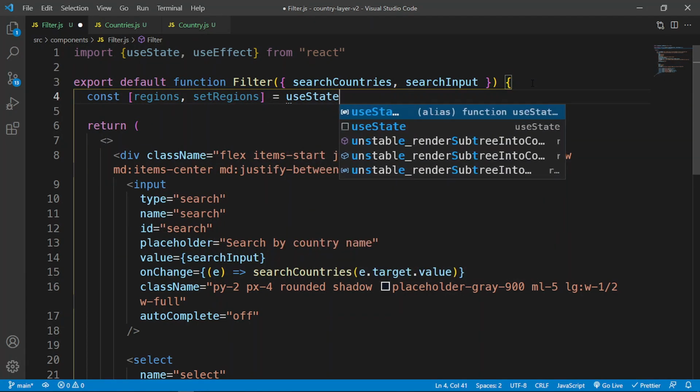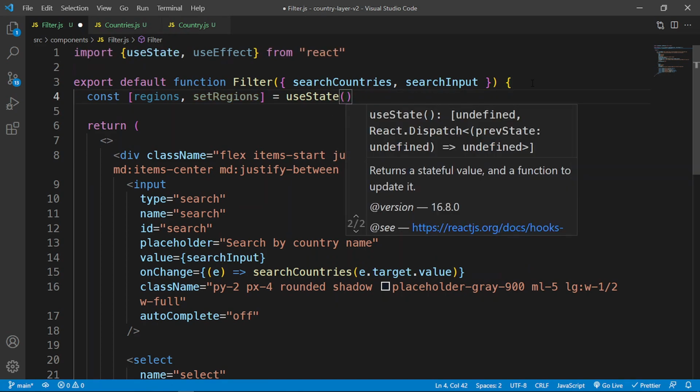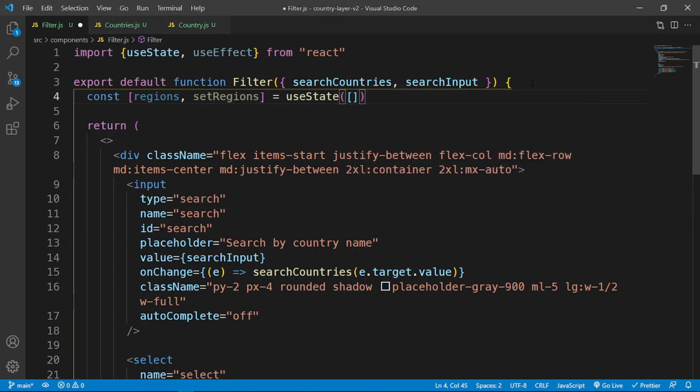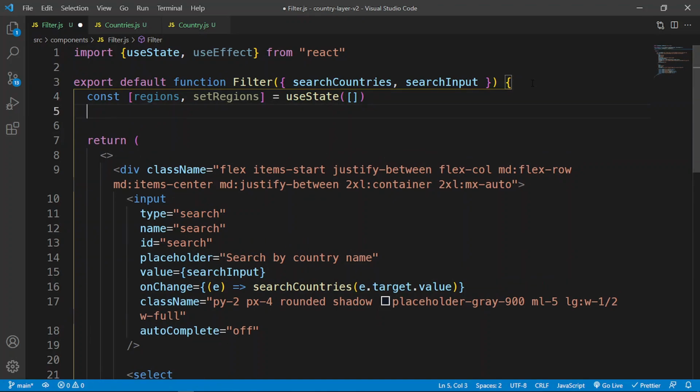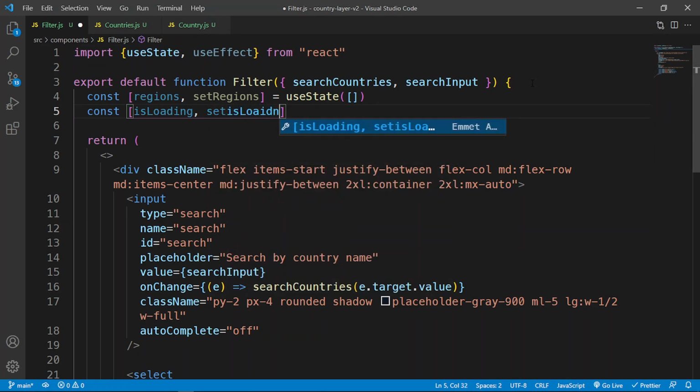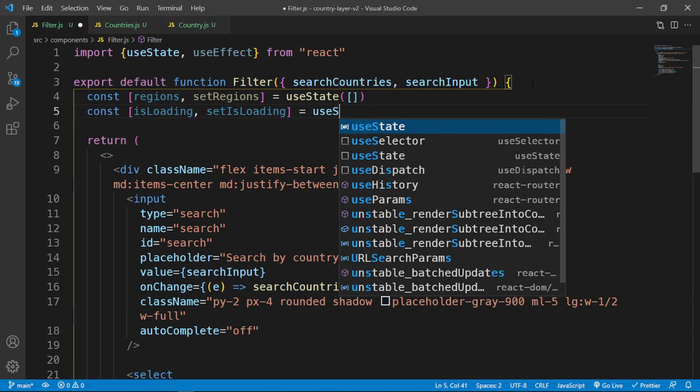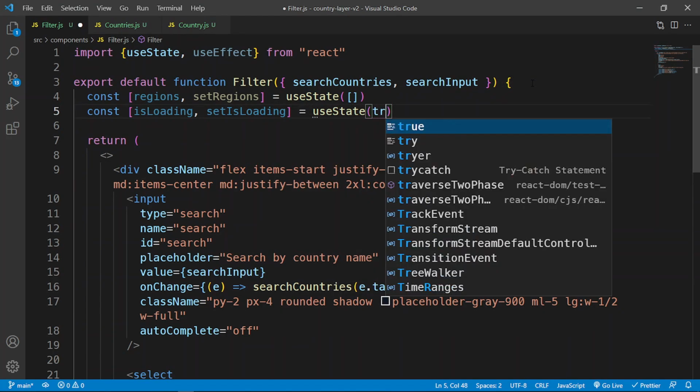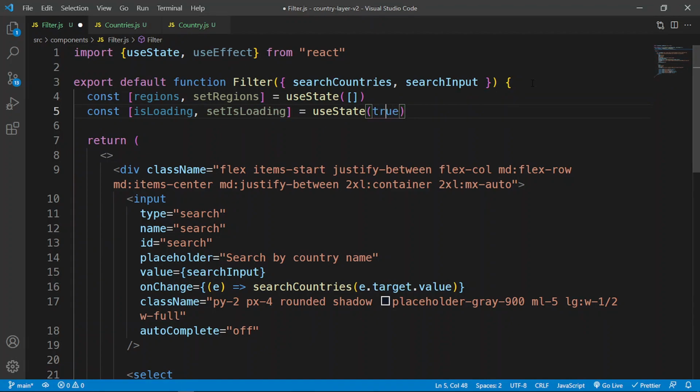This is equal to useState. By default, let's just pass in an empty array. Okay, and then we're going to have a loading state as well. So let me just, I think I'll add it. So let's say setIsLoading, capital I. This is going to be useState. By default it's true.